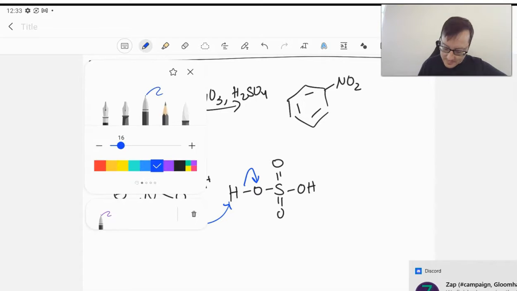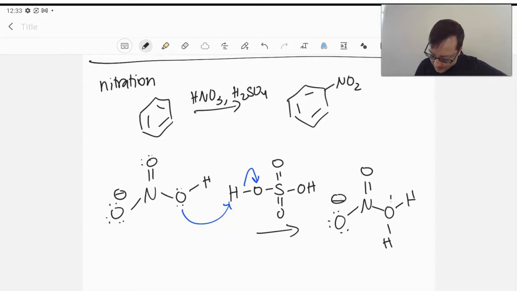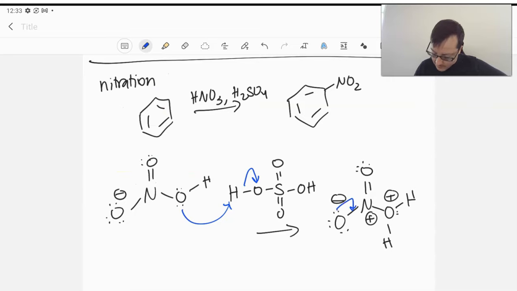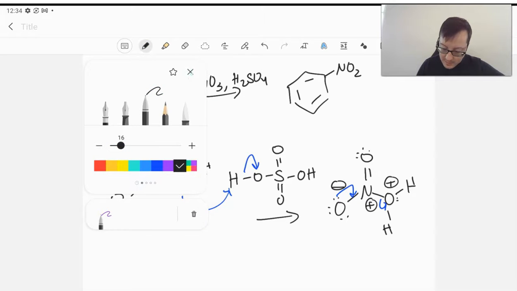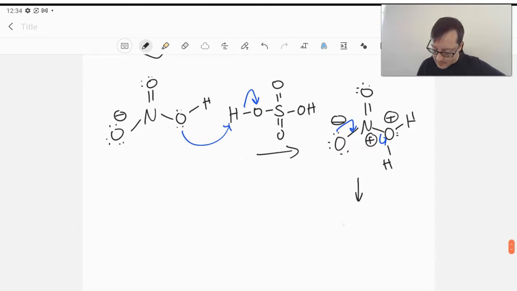In doing so, we're going to end up with our nitro group with a nice leaving group on it. And again, we have some weird stuff happening. We have two positives in our molecule next to each other, and we have a negative elsewhere in the molecule. It's a giant mess. But all that needs to happen is we're going to close down our negatively charged oxygen and kick out the water. Water is a good leaving group, as we know, plus putting those positive charges next to each other destabilizes, so it's ready to leave.